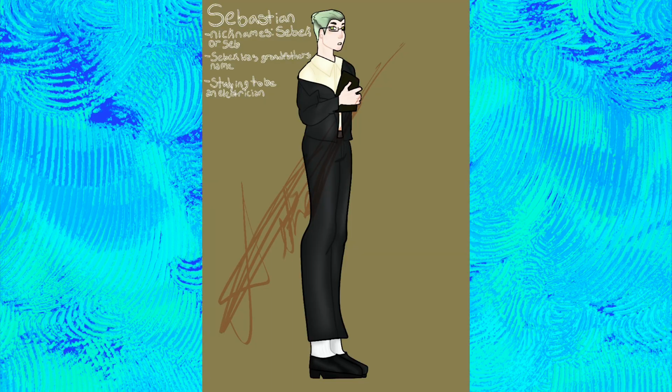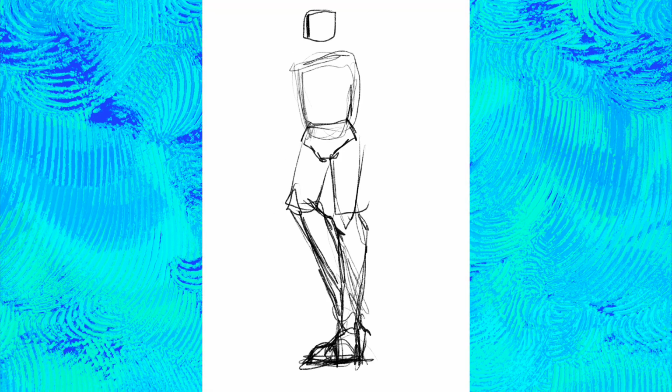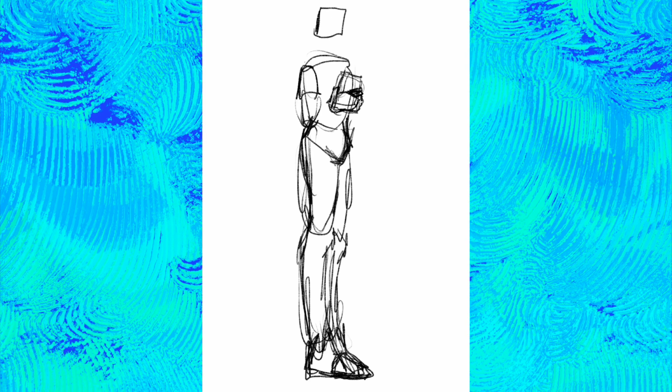Our third design is Sebek. I think I struggled drawing him the most. By this point it was near 2 to 3 a.m. and I was tired. I also think that I changed his character the most physically. I made his dad still have his job, which should be a dentist, but don't quote me on that.